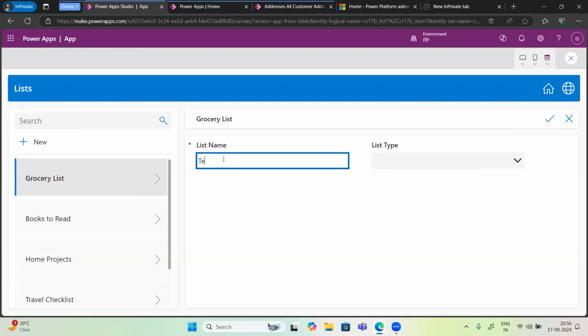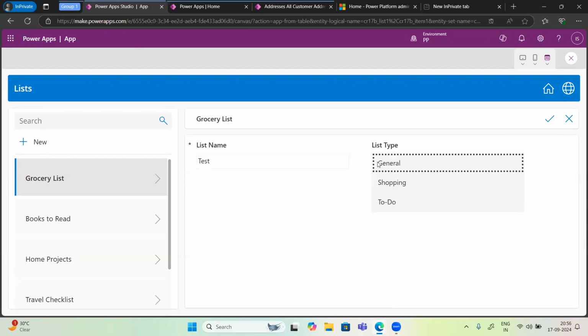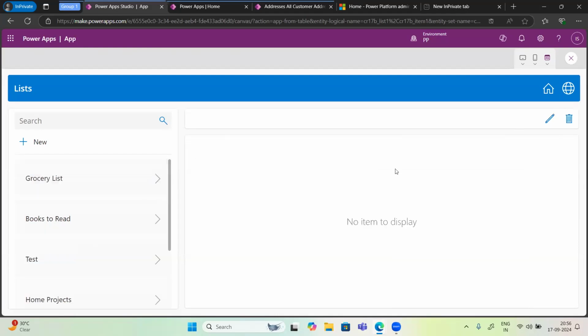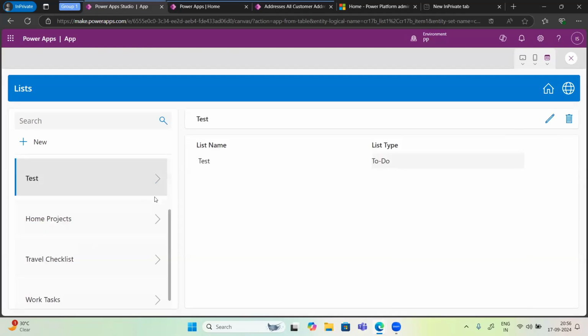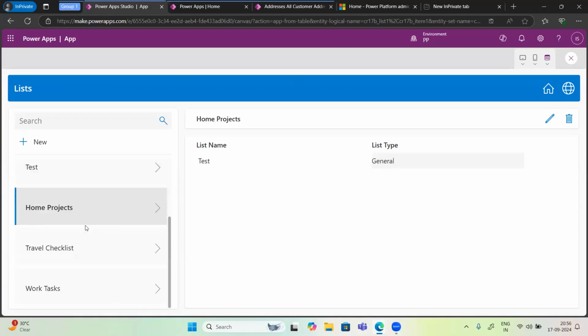Let us see, test, list type, to do. Done. Look, there is one more item added here, test list type to do. Home project, project journal. So this is all the lists which are there.